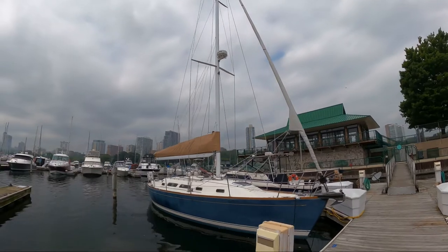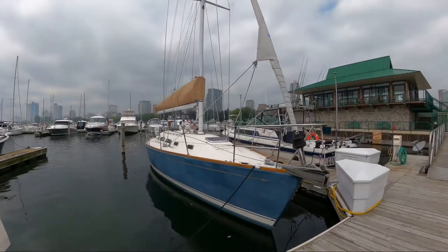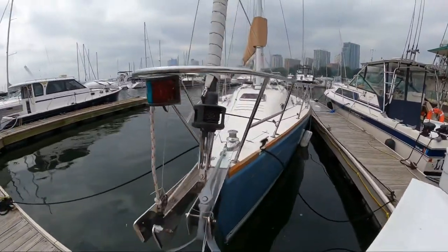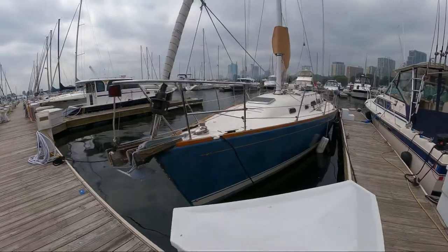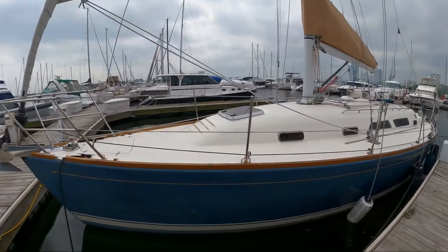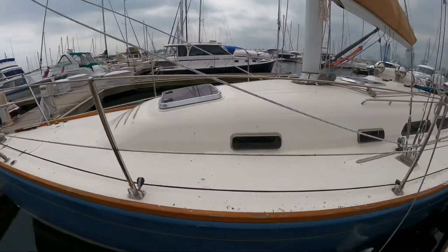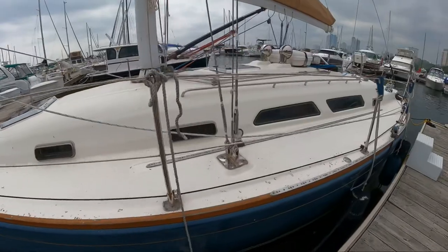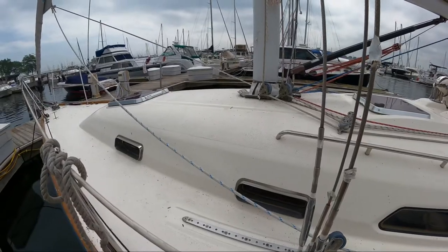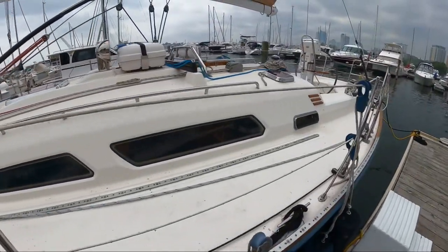It's got two new sails — brand new actually, the date on them says 2021. The sail cover is new with the lazy jack systems, all new. As you can see the hull is pretty oxidized. There's an electric windlass in front. Looking closely at the gel work, not a whole lot of stress cracks — it's dirty of course, but overall in pretty good shape. I think the topside would probably come back pretty nicely with a little TLC.